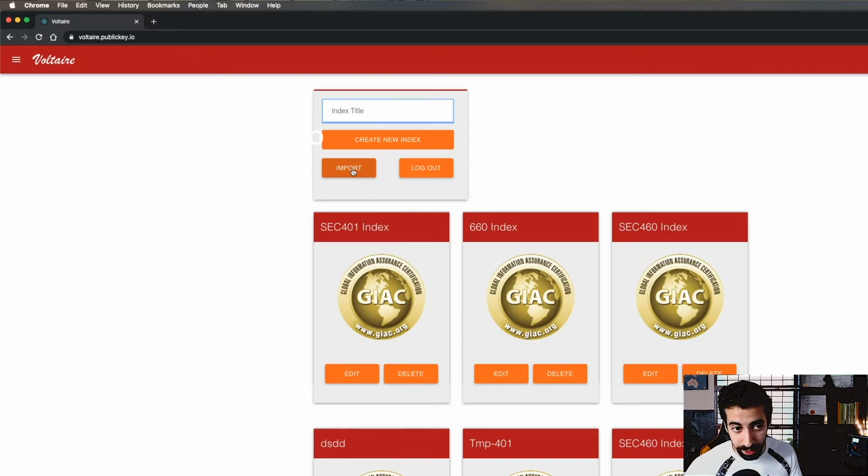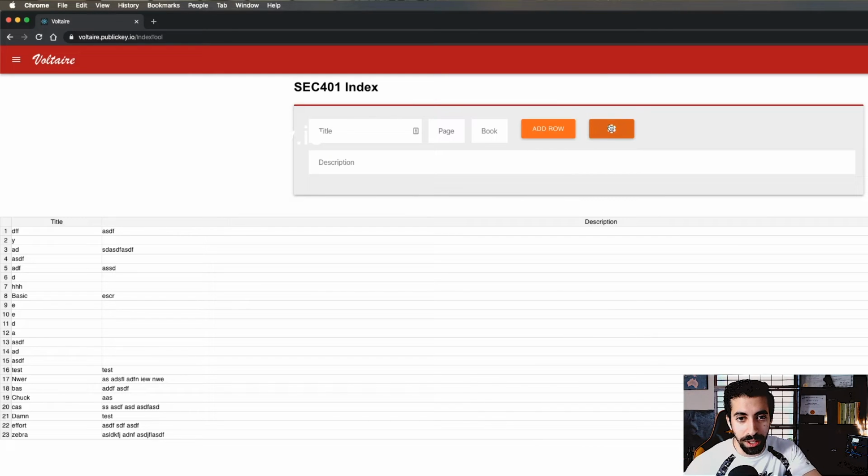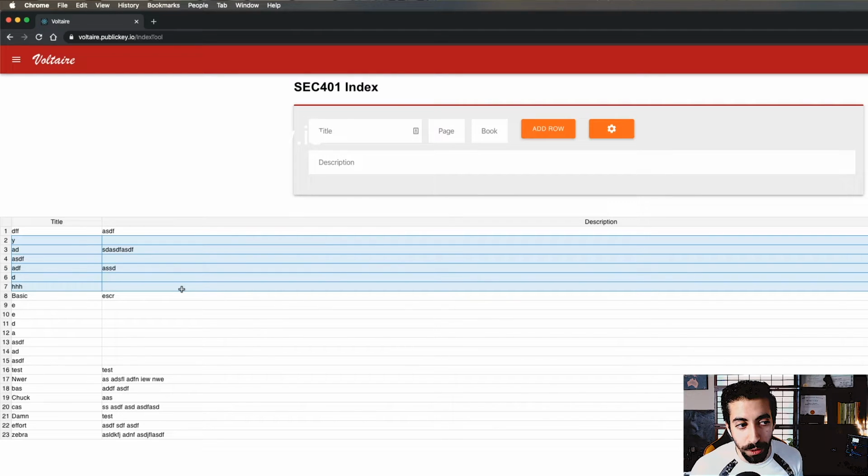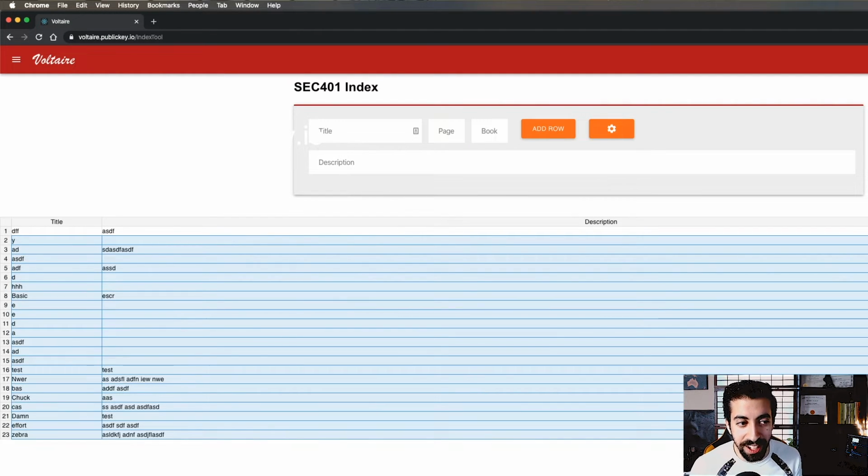We can also import indexes. If you used Voltaire in the past, there was an import feature. That import feature was actually here when you logged in and were interacting with your index. I've removed that for a couple reasons. The way the old feature would work is that you would import an index, but it would import it over top of your old index. So I had a couple folks who created an index and then deleted their index by importing over top of it. So I've removed that. I'm sorry. That was a really poorly designed feature.